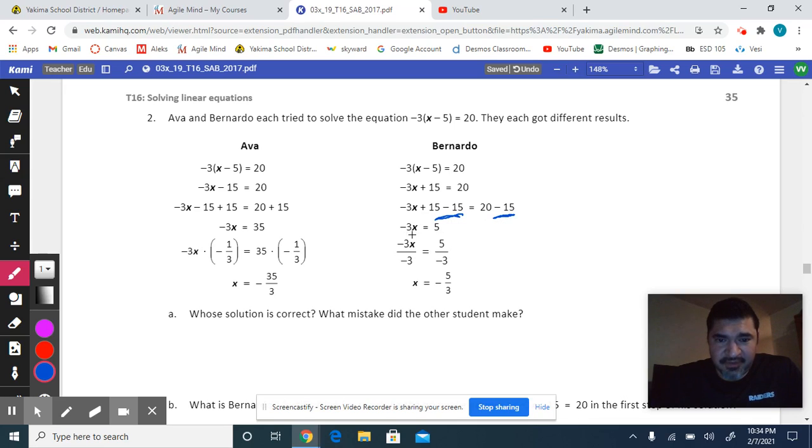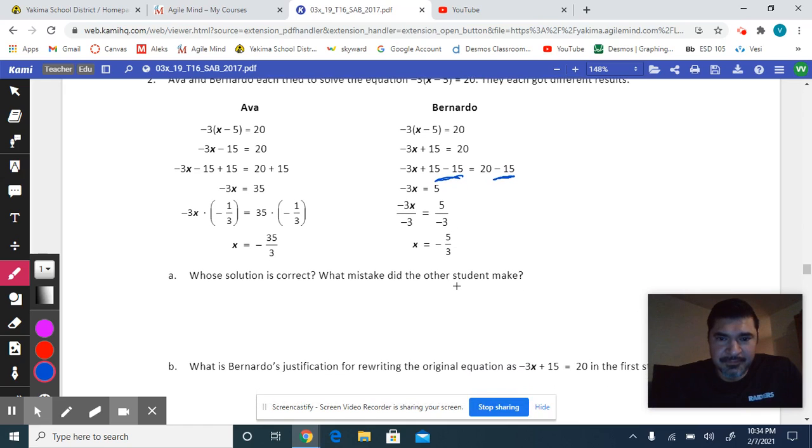I need to get rid of multiply by negative 3, so I need to divide by negative 3. And what I do to one side, I need to do to the other side. Keep the equation balanced. So negative 3 divided by negative 3 is 1. 1 times x is just x. And on this side, we have negative 5 over 3. The proper way to write this is, most of the time we don't have negatives on the bottom. If you do, you usually switch it to the top.